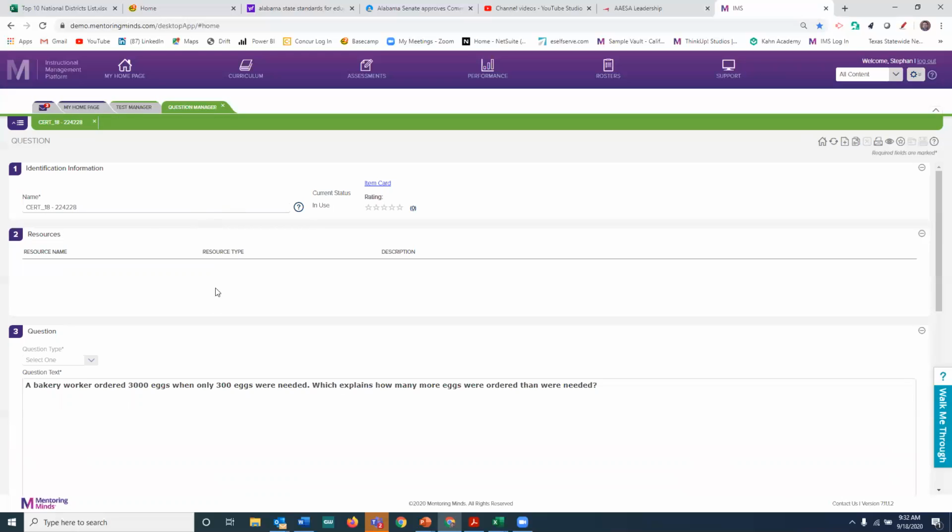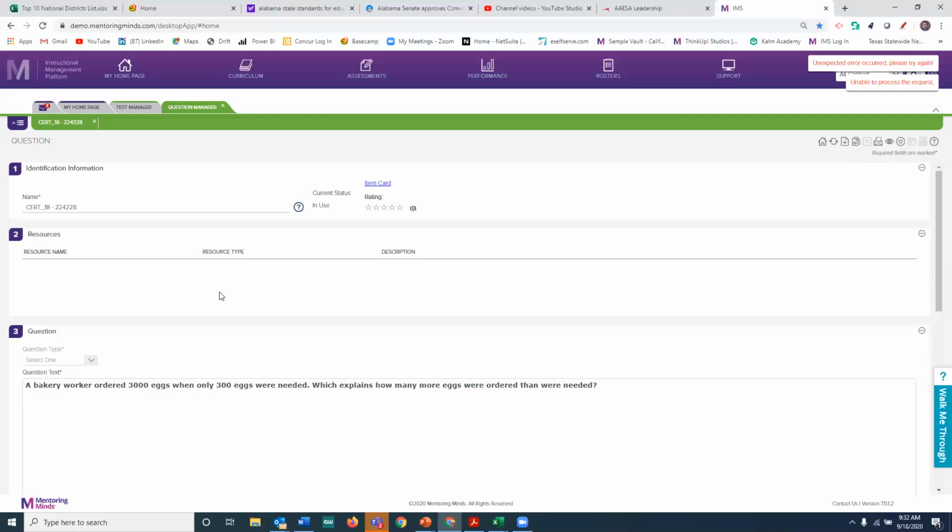So you'll notice that the little word tools and stuff aren't here because it's still under the same naming convention and this is locked down. You can't edit it, so that way the original item is always going to be available. So you'll see up here, I have the ability to create a new question or copy. And so what I'm going to do is copy this question.